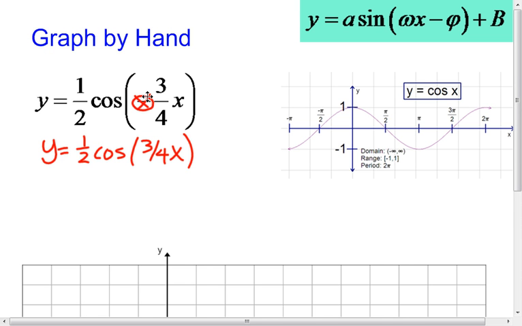I'm going to have you go through a bunch of different things here and record them before we graph. Here's what I want to pay attention to. First of all, I'm noticing that there's not a negative out in front. If there was a negative out in front, what that would do is flip the graph. There is no negative, so it's not going to flip the graph. So I know that this graph is not flipped.